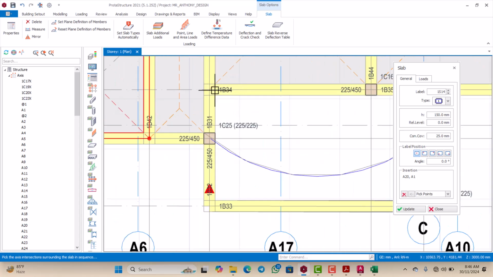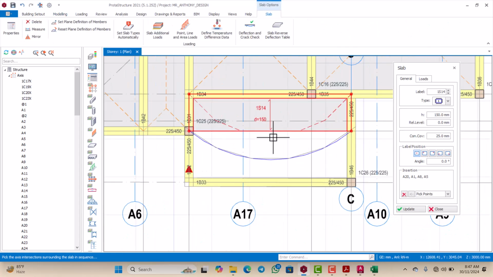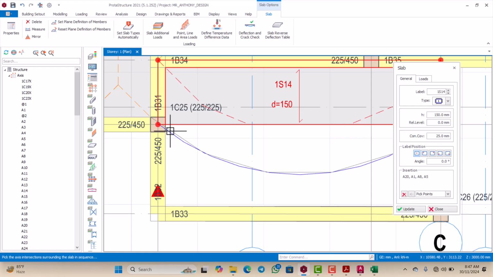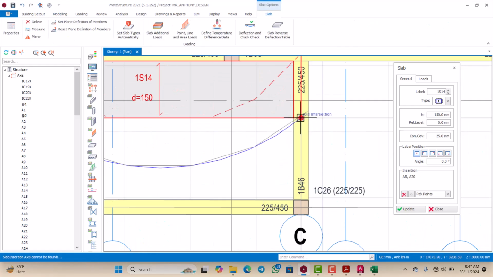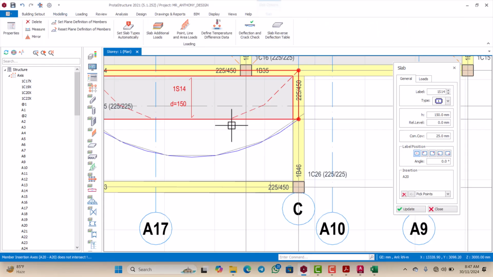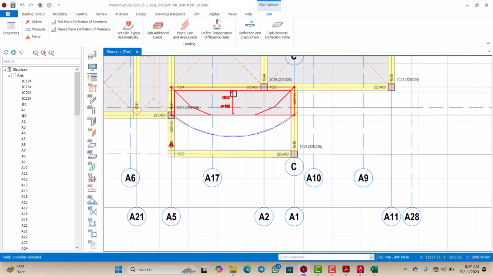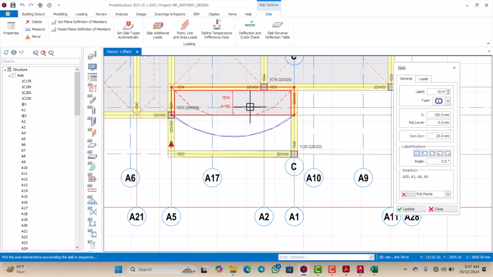Then pick this point. Okay. So we can also pick this point. Okay, so let's go back again and check.